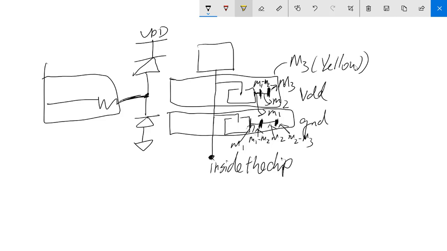And if we make it yellow color, this one will connect to the yellow metal 3 over here, right? Same to this guy, it's a metal 2 to metal 3 connector. It's going to be shorted to this metal 3. So this will be a VDD metal 3, this will be a ground metal 3, and surround all the chip. Okay, so this is a strategy for making that happen.